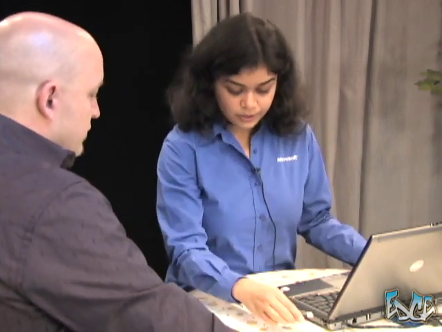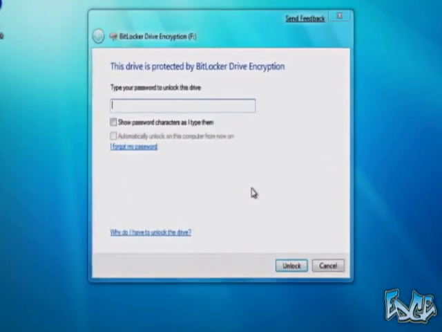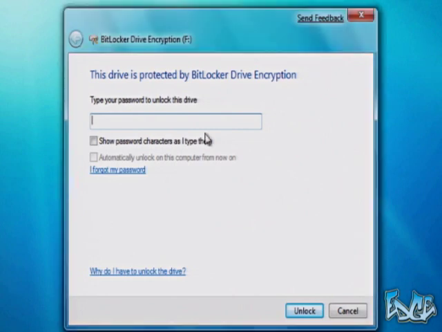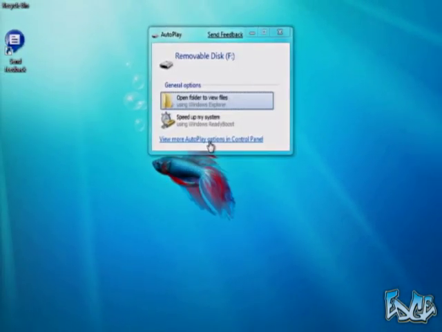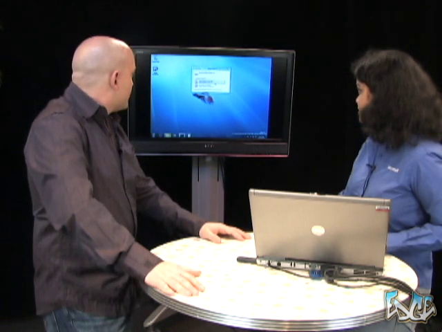Next, I pull it out, and let's say I plug it back in. As soon as I plug it in, I get this prompt. And I retype my password, which I set earlier. And there you go. It'll unlock my drive for me, and that's it. It just looks seamless, just like any other drive. Same experience, there's no change there.